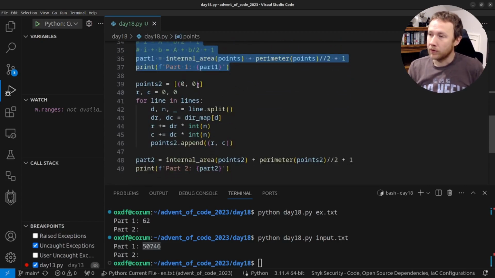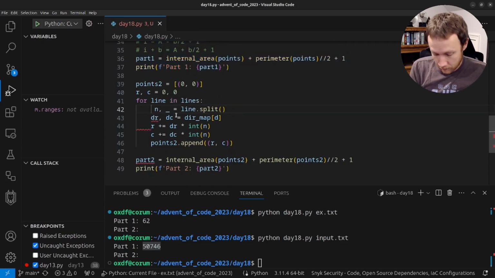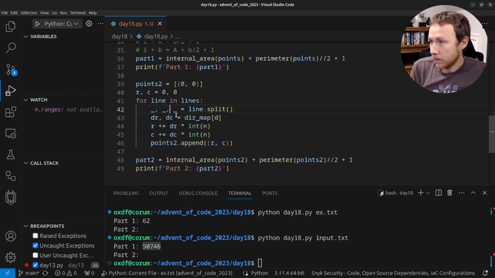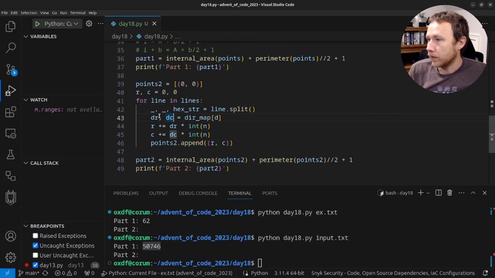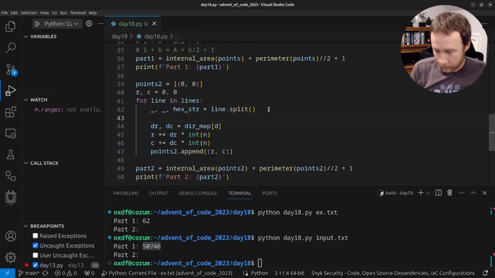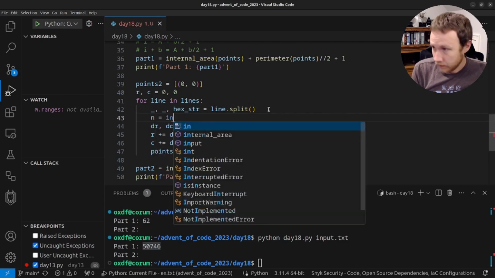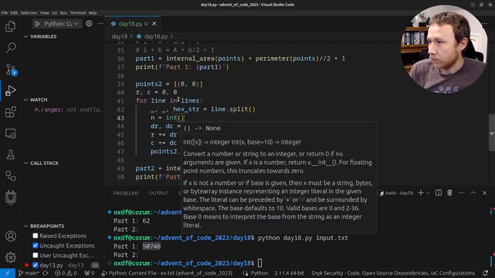So now what are we going to do? We're going to do the same thing, except now we're going to say underscore, hex string equals line.split. We're going to say n equals int. We better do some split.